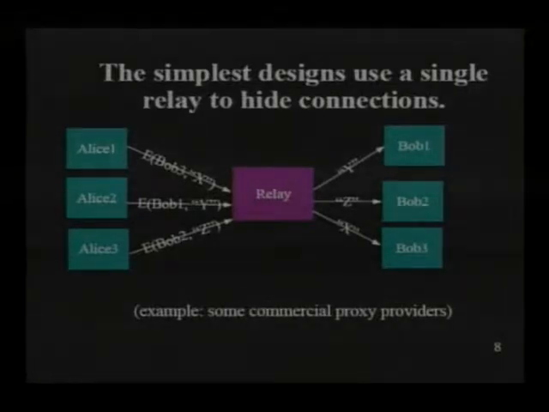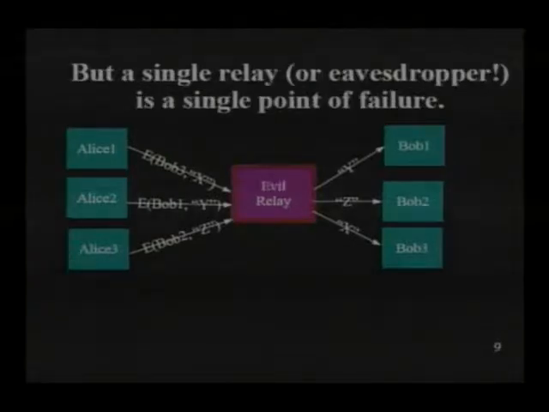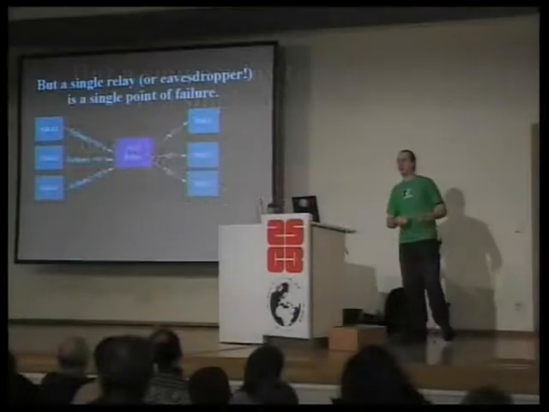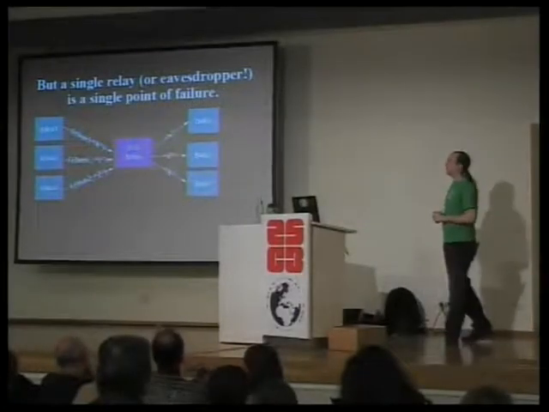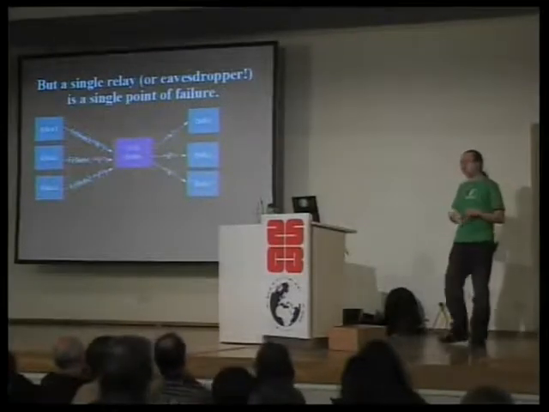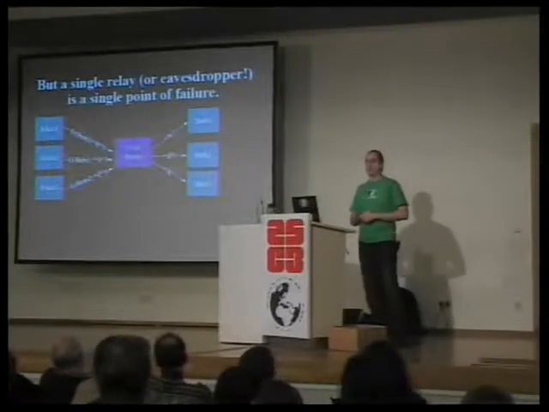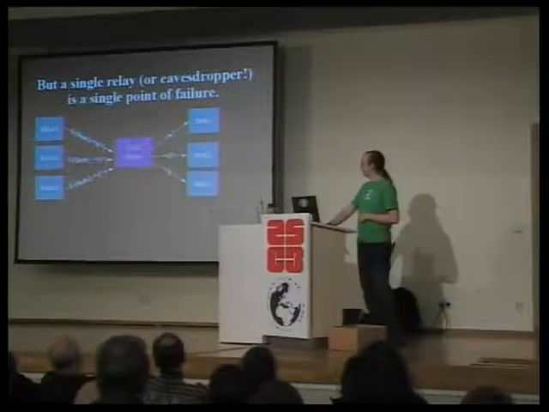And that works great, except if there's an attacker anywhere in the system. For example, if the relay in the middle is bad, then he gets to watch everything that everybody asks for. Or you can go bribe the janitor at the co-location building, or you can offer money to the CEO and he'll reconsider his business model. There are all sorts of different ways in which a central point of failure can fail.